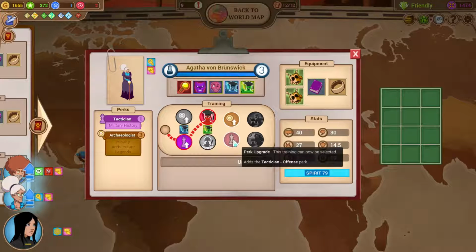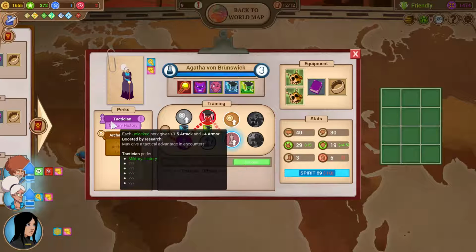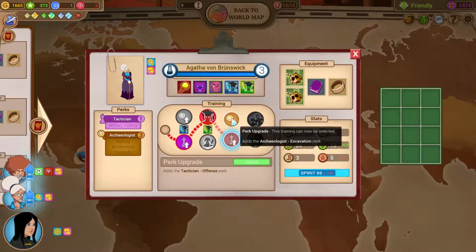Now we're going to grab the perk upgrades for Agatha and for Earl. So Archaeologist would get her a level 4 Archaeology, but we want to get a level 2 Tactician. So we're going to go with Offense. Tactician offense. That'll get us more attack and armor.